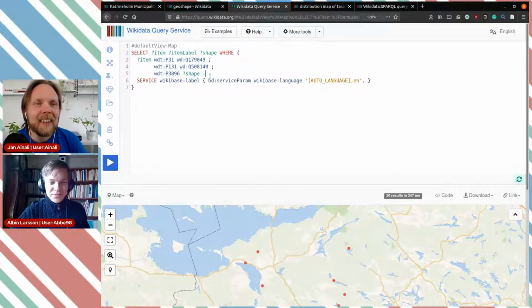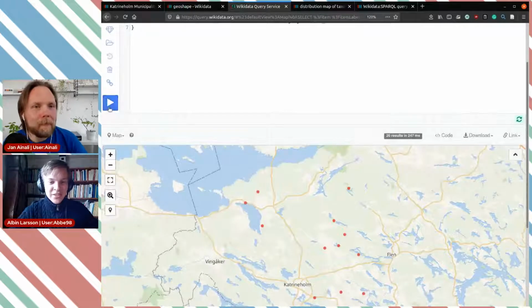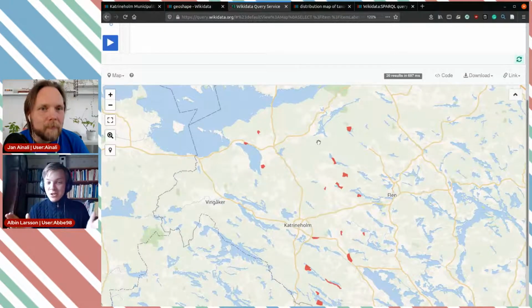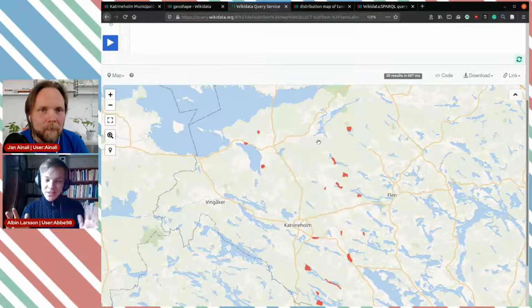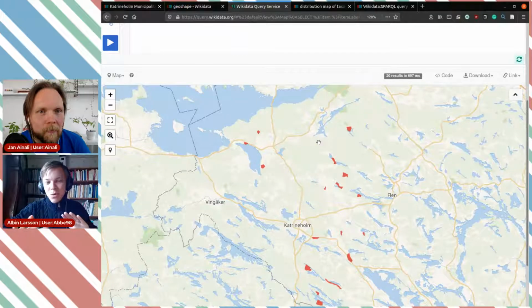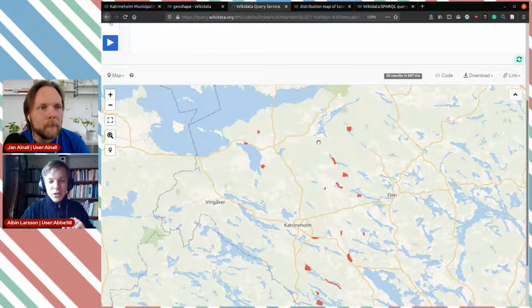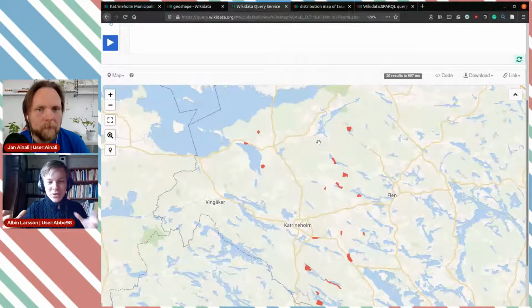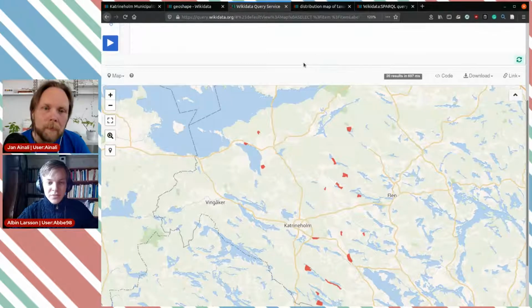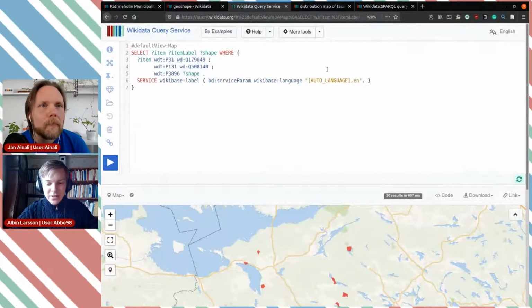So we got. Okay, I just changed to shape. We got the one with coordinates here. Pressing play. We got shapes. If you looked closely there, I have been noticing this when I have been running a few of them. For a brief moment it said loading map, because it actually pulls all that data from Commons instead of Wikidata. So it has a bit more of a rendering time there. But yeah, that's super cool.